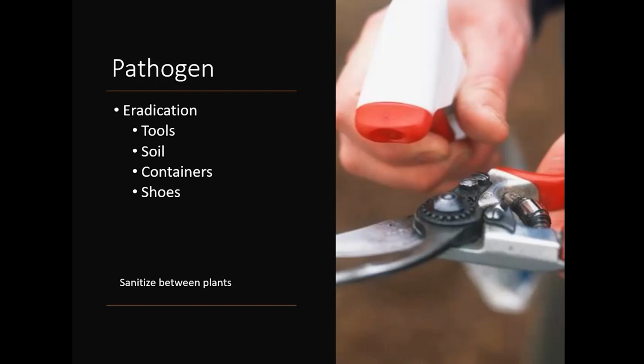So if you have a history of disease, you're going to ramp up your sanitation program. If you don't have a history of disease, you still need to understand, you still need to be cautious. You're not going to be careless. But if you have a history of disease, keeping things clean is of utmost importance. You in particular don't want to move pathogens from, say, a house with disease to maybe another high tunnel that is clean. So think about how you would move your tools, how you would move your equipment, whether it's wheelbarrows or a tiller. Think about your shoes. Are you going to move from early in the morning?